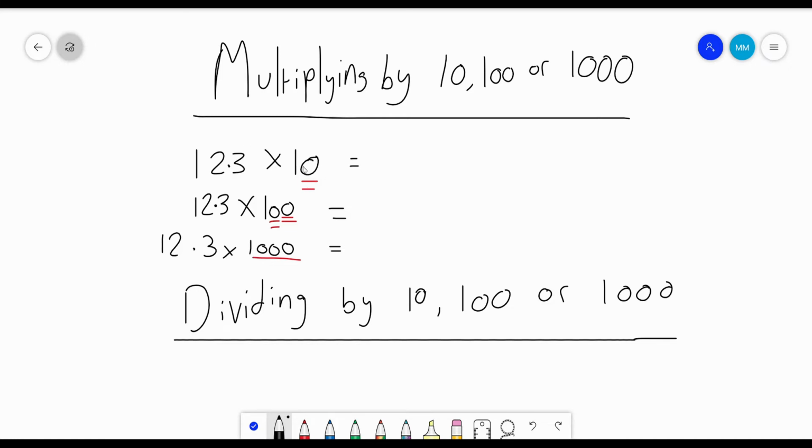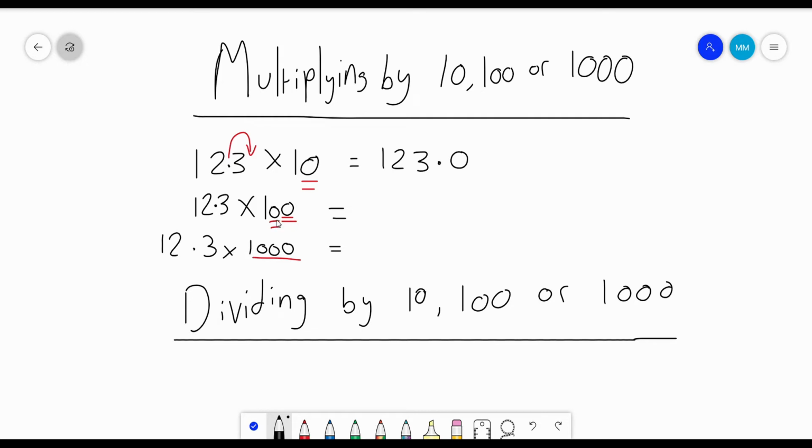You say, right, how many zeros are there in 10? 1. And then you move the decimal point to the right by however many zeros. So all you do is you look at this decimal point and you jump it over here. So your answer will suddenly be 1, 2, 3 point, and then if you want you could put a 0 after it. There you go.